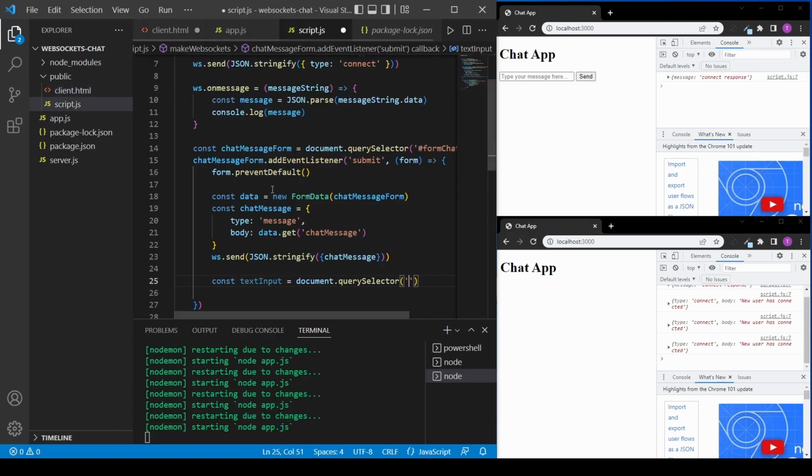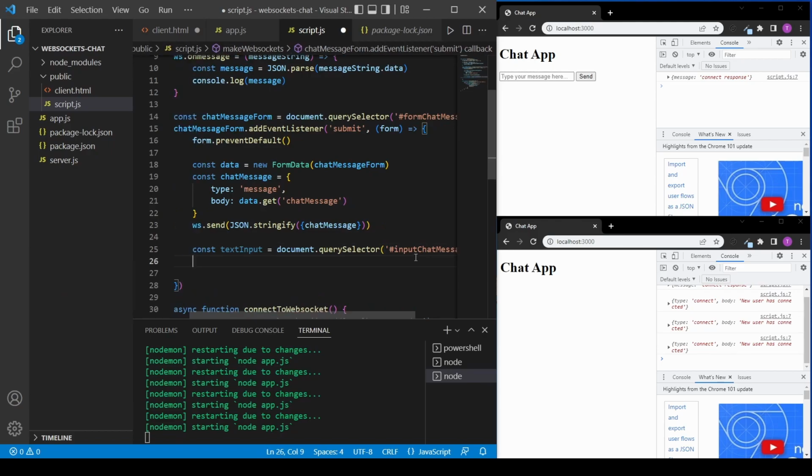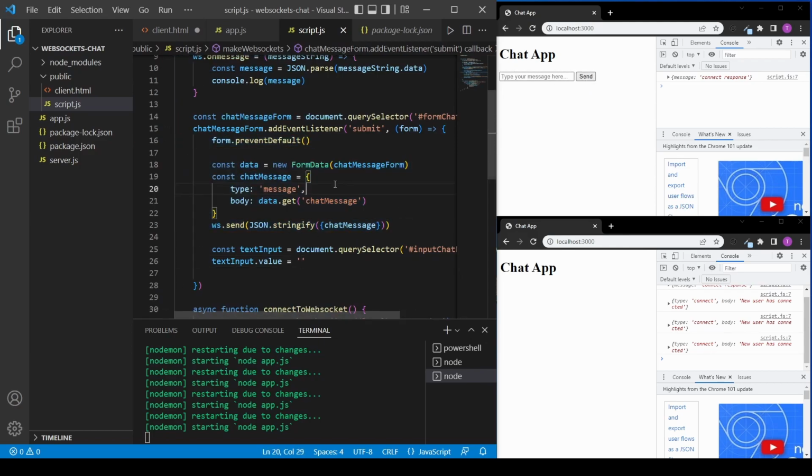Let's take it with us, and here let's select it using a hash. And here we'll say textInput.value equals an empty value. This is just so that when you actually click the send button, we send the chat message to our server, but also this value is removed from here.